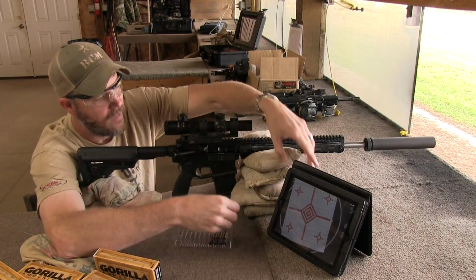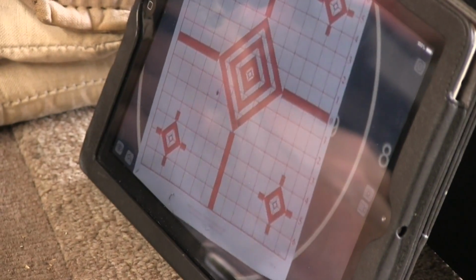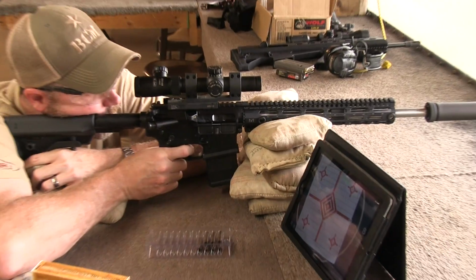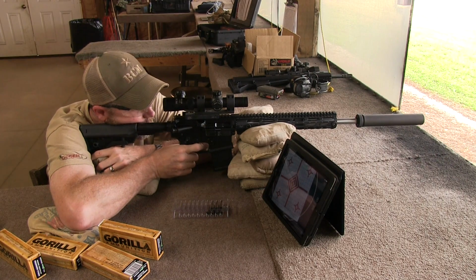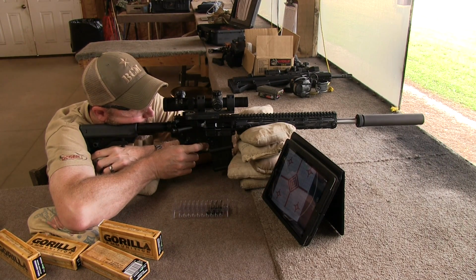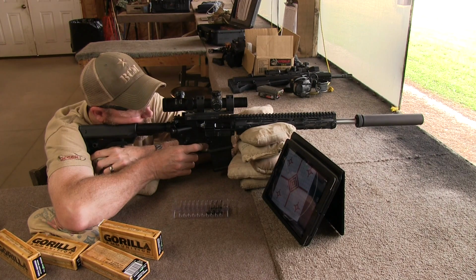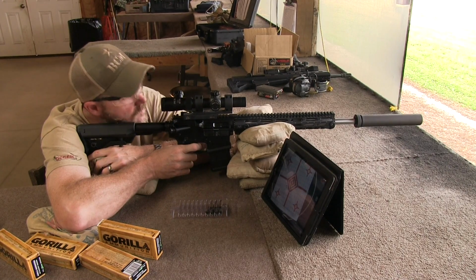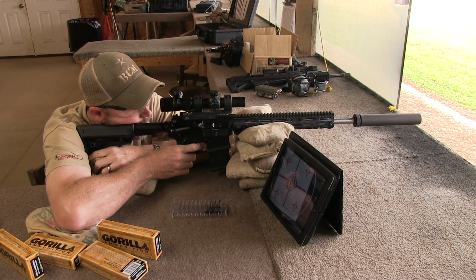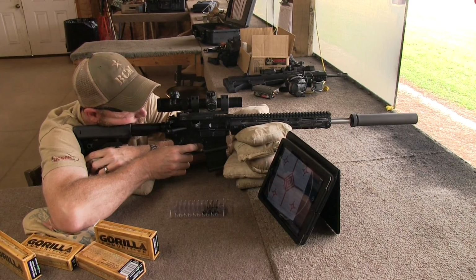That is quiet, extremely quiet. Okay, move to the left, a couple of inches. That could be me as well. All right, looks like it might just be a little bit left. Seems to be grouping now. Oh yeah, it's doing a nice job. Here we go.